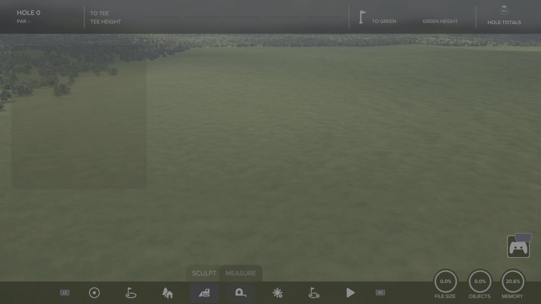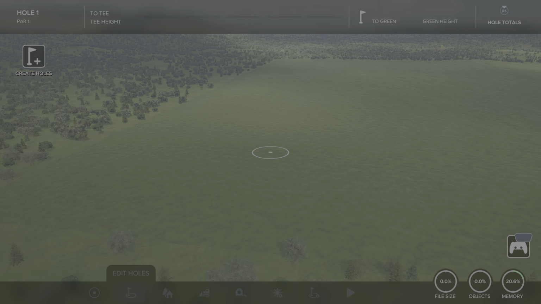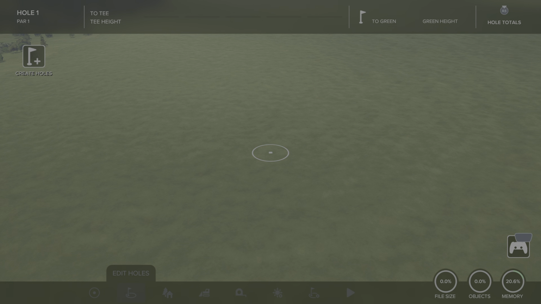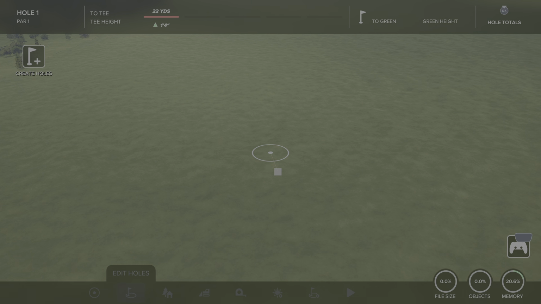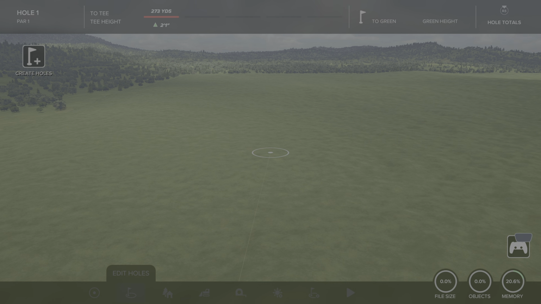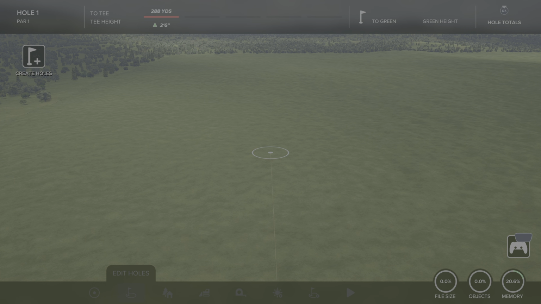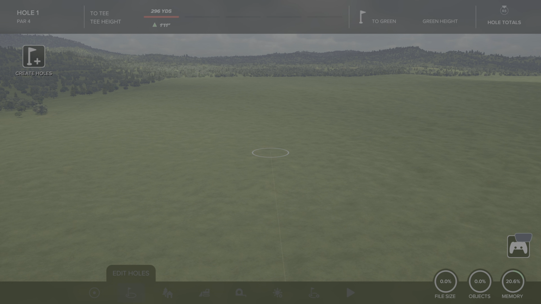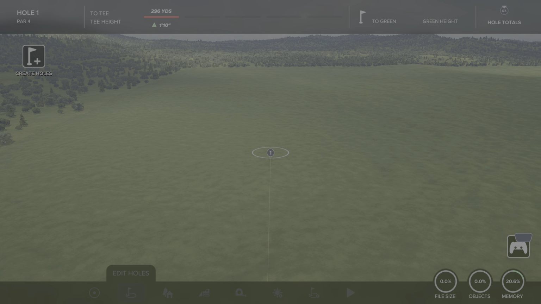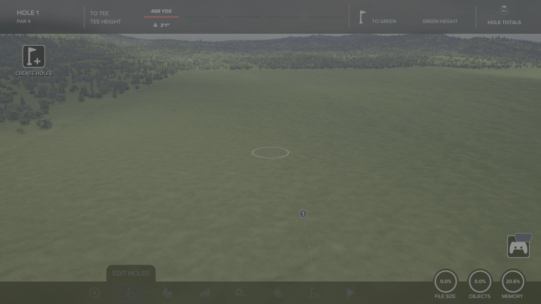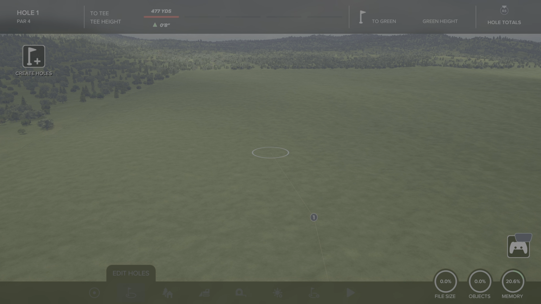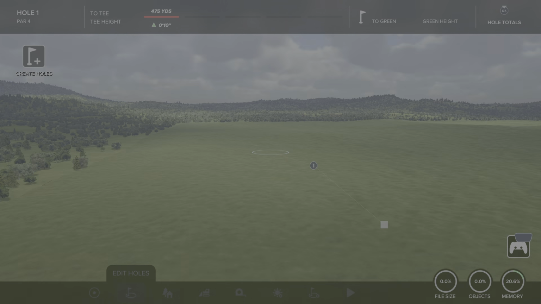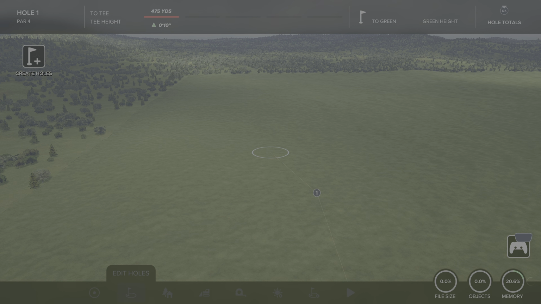So the next thing we're going to do is create a hole, click on that. Our first waypoint is going to be our tee box, so I'm looking at doing a hole around 470 yards. So we'll click on that. We'll put our first waypoint down between 270 and 310 really. You can do it, but I always tend to do it about 295. That's our first waypoint. Our second waypoint is going to be where our green is. So if we're going to do a hole that's say around 475, we can knock it up to about there. Slight dogleg to the left, so we can just set that to there and click on that.